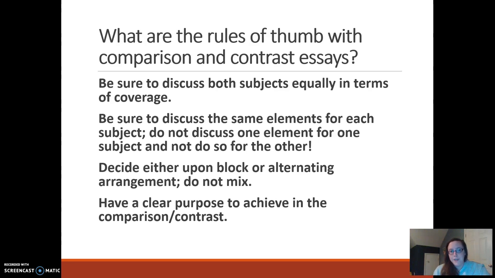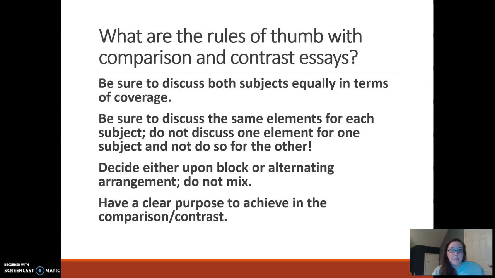Also, as you see here in the second sentence, whatever you address with one subject, if you are able to, you must address that with the other. So you can't look at the price, insurance, and mileage of a BMW and then look at the number of seats, horsepower, and color options of the Honda Civic, because you are not comparing apples to apples at that point. You are comparing apples to grass or something like that.